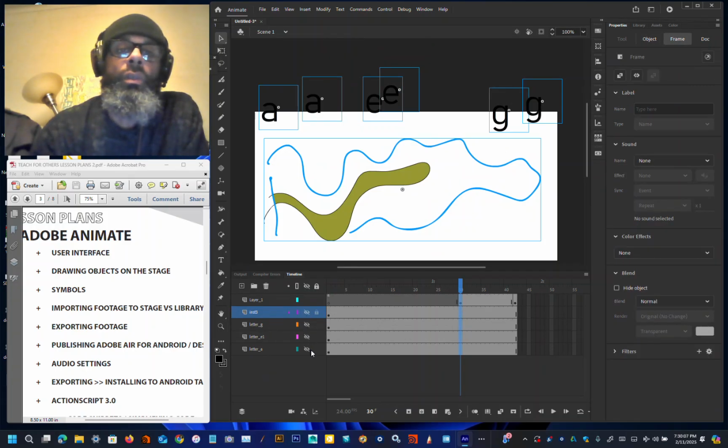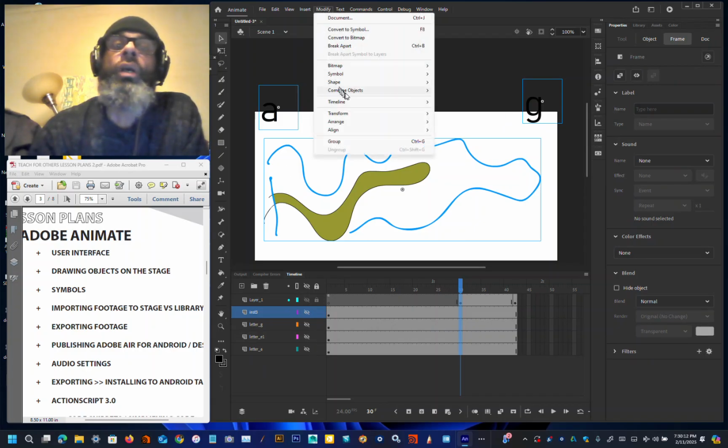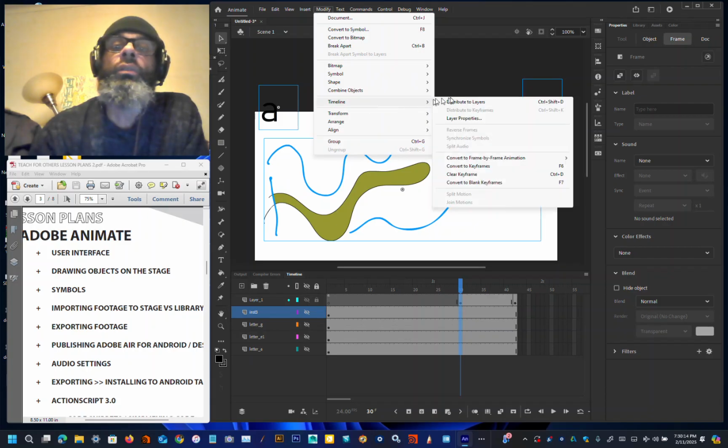Let's make those. Okay, so modify timeline, distribute to layers.